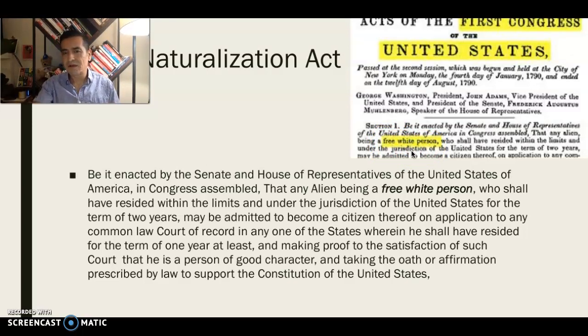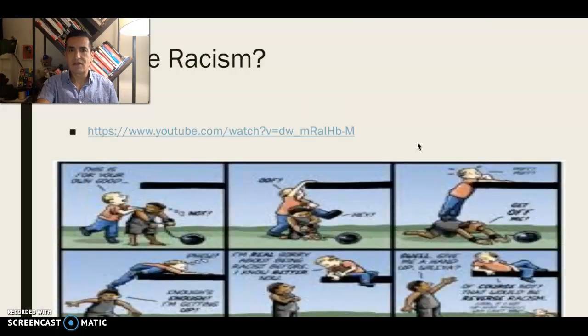So when we're talking about, and this is the irony, when they say, well, it's not about race, and it's not only about race, we're going to be talking about this some more. This is about class, this is about gender, this is about domination on multiple levels, intersectional processes that subjugated certain populations. It is not all, but race runs through every single category. And no more important than the first act of Congress on citizenship, which made it very explicit that only free whites, landowning, male, could be citizens. And so we'll be expanding on that as we move through.